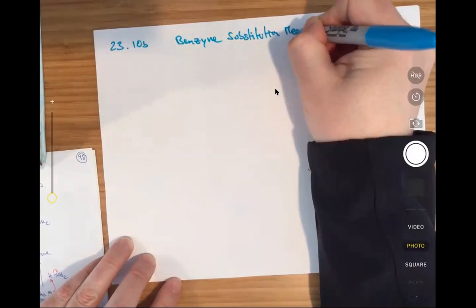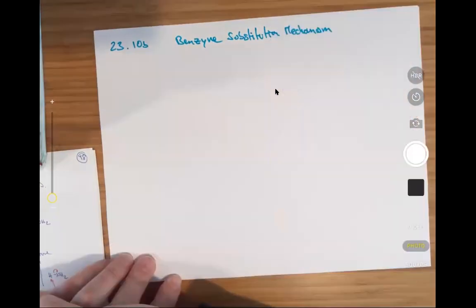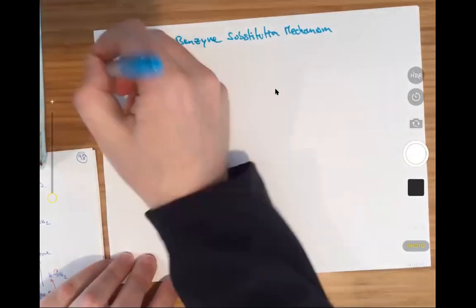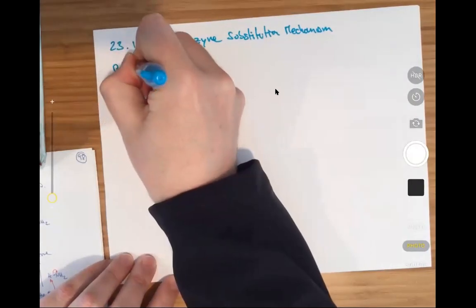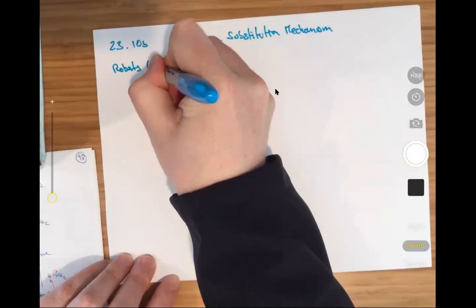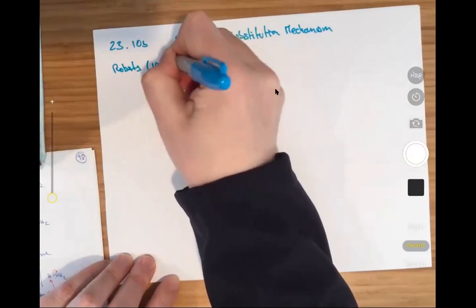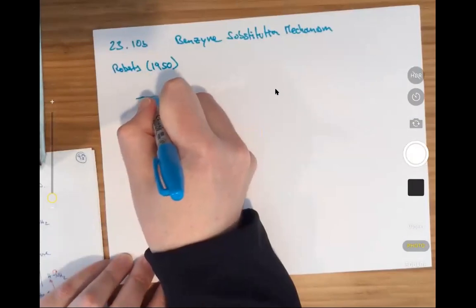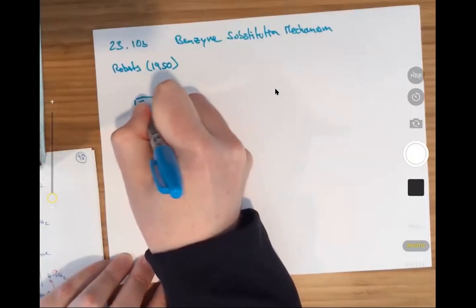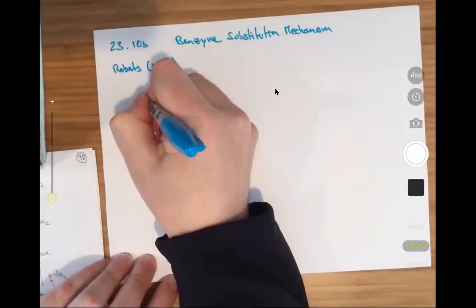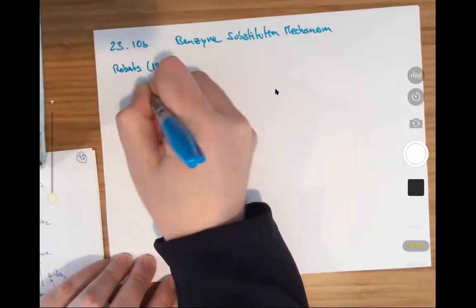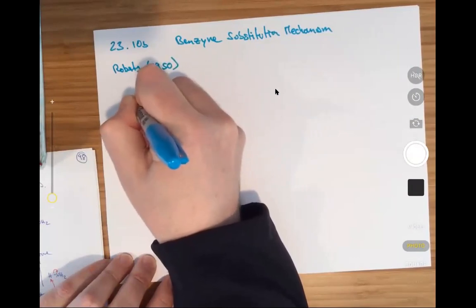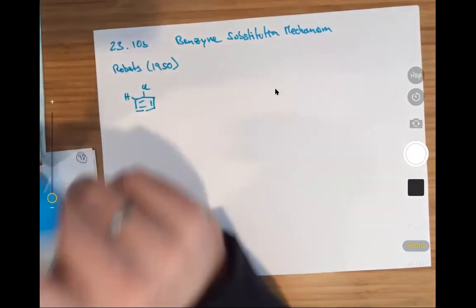Now this is the last way that we're going to discuss of how to do substitutions on aromatic rings. It was first discovered by Roberts in the early 1950s, so it's quite old chemistry actually. The substrates under investigation were simple aromatic rings that have an electron withdrawing substituent like chloride here, for example, and a hydrogen next to it.